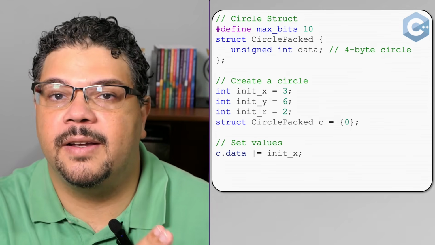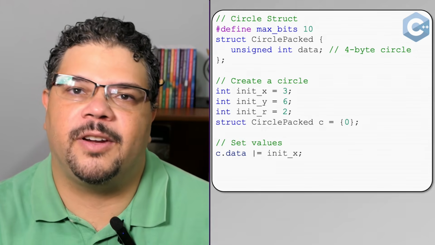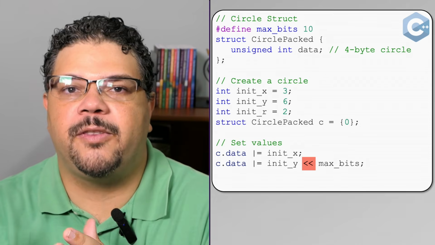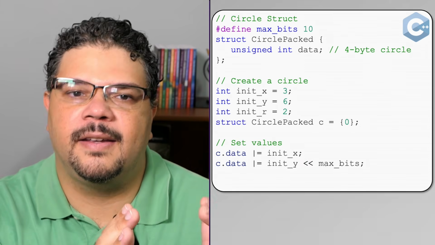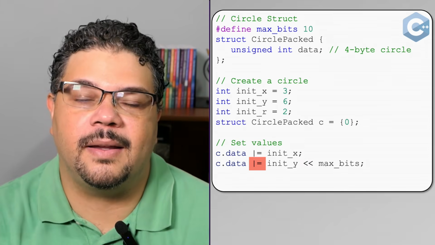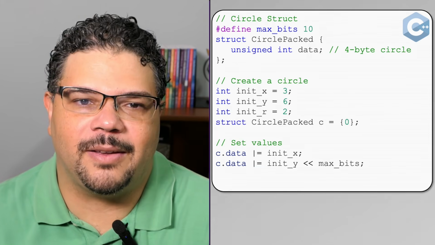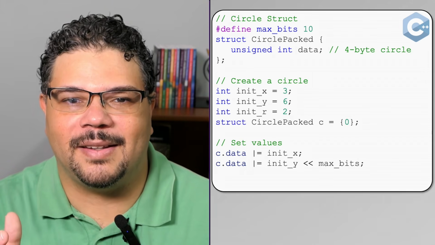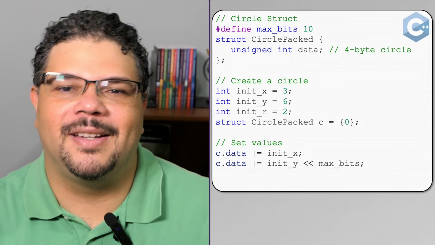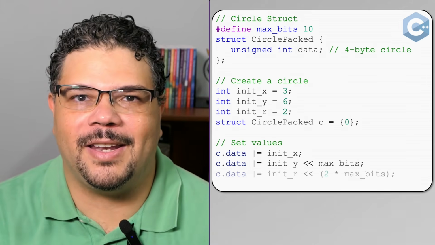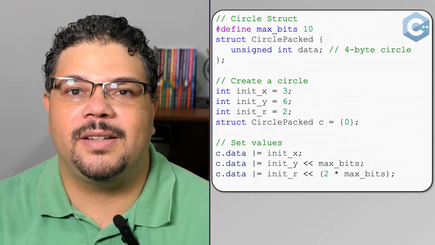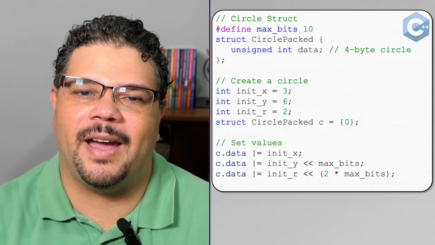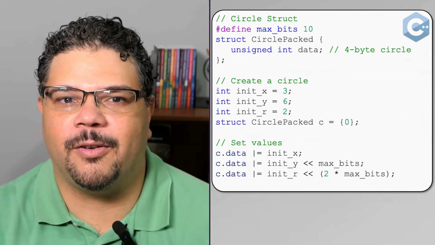So that means we have 22 bits left over in the data to store our y value. If we use the shift operator to move the y value 10 bits to the left, and then OR the result with the current data, we know we won't conflict with the x values because those are written to the first 10 bits. With the x and y values packed in, we're still only taking up 20 bits. That leaves 12 bits left over for the radius. Like before, we need to shift the radius value, this time 20 bits, so as not to conflict with either the x or the y value that we've already written.